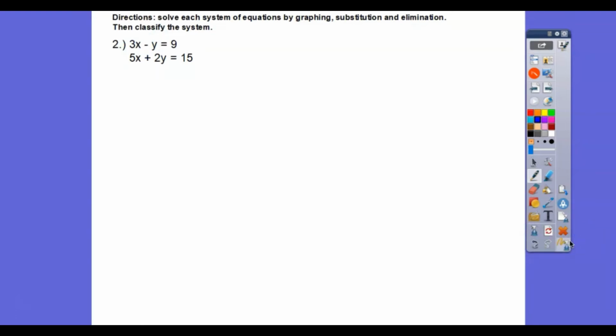We're going to go ahead and take the top equation, the entire equation, and multiply it by 2. So I get 6x minus 2y is equal to 18. Notice that I distributed to everything. The one on the bottom I didn't touch. I didn't have to multiply the top and the bottom. Sometimes you do. Right now I didn't.